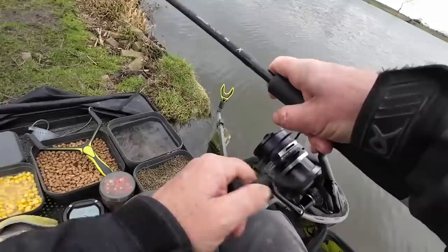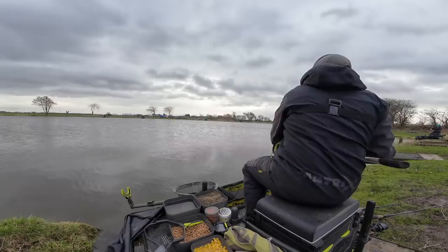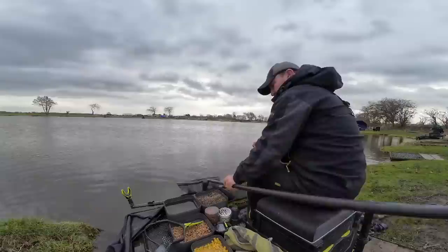Well, this one's been out there just over 2 minutes. If it's a bream, this one, or a skimmer. Obviously got to make sure that I try and keep any fish away from that left-hand margin. Good-sized skimmer, that one. They were quite a lot smaller than that caught on Saturday, so another fish, another pound and a half in the net.